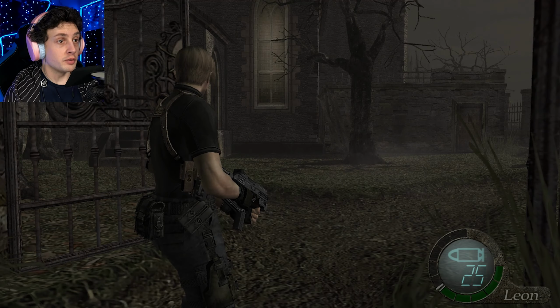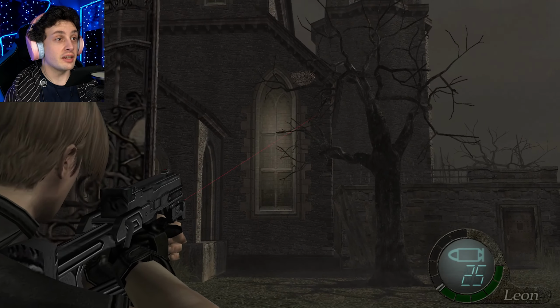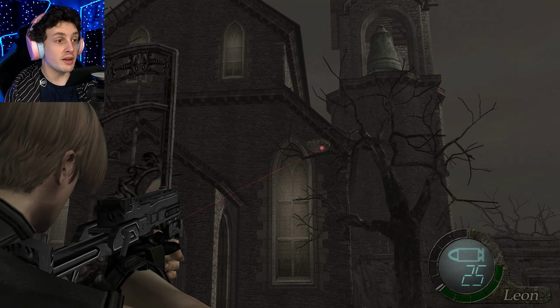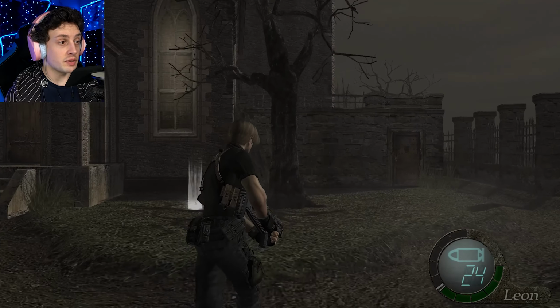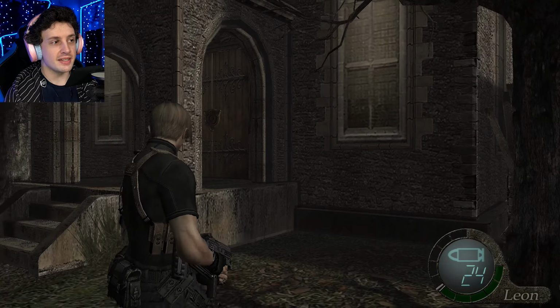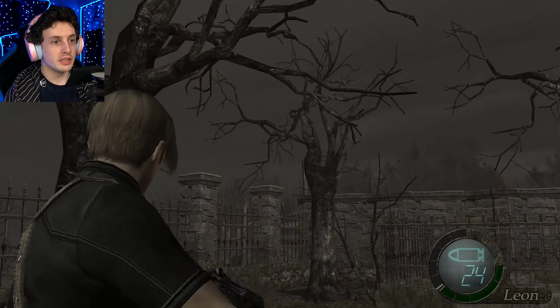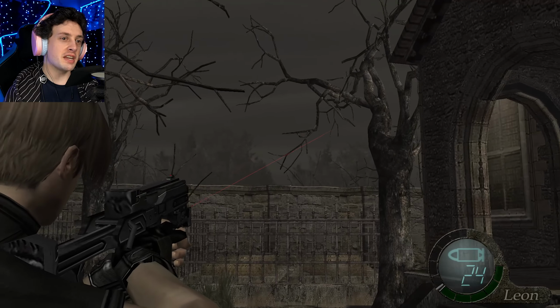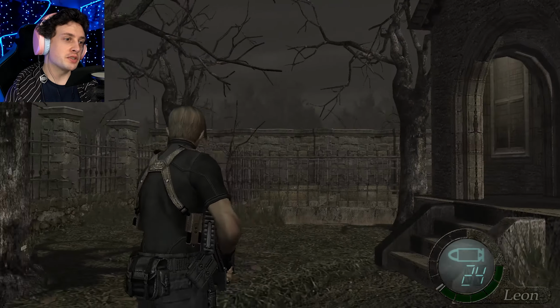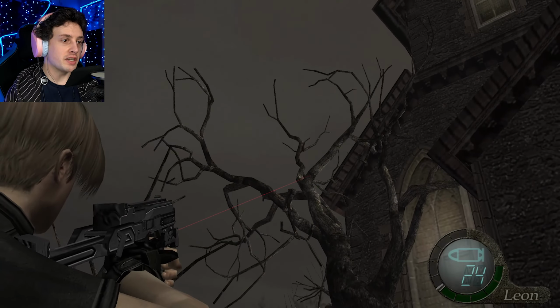2.5 minutes later. Before we head into the house, I believe I have just noticed that there is a bird's nest right here that I can shoot down. Let's see what that contains. I think that is an incendiary grenade? Yes, it is. That might be good for the biggins with the chainsaw. I'm not seeing any more in terms of birds' nests, so I might just leave that alone.